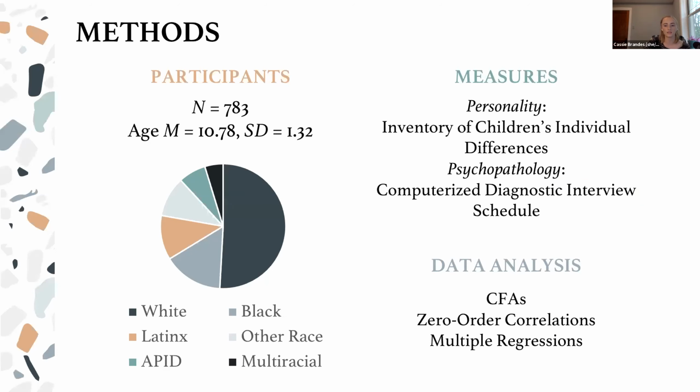So we looked at facet-level trait relationships with 7 common mental disorders and higher-order psychopathology spectra in 2 samples of pre-adolescent children from North America. We looked at criteria counts from the CDISC and the 15 lower-order facets of the ISID, which is a five-factor model adjacent personality inventory that's reported by parents. I'll just present some of the multiple regression results for the specific disorders today, but we did also include some empirically derived higher-order psychopathology dimensions for comparison. Here we regressed each criteria count on all of the facets within each Big 5 domain. So this told us whether individual facets within each trait domain incrementally predicted each disorder and each spectrum beyond other facets within the same trait domain.